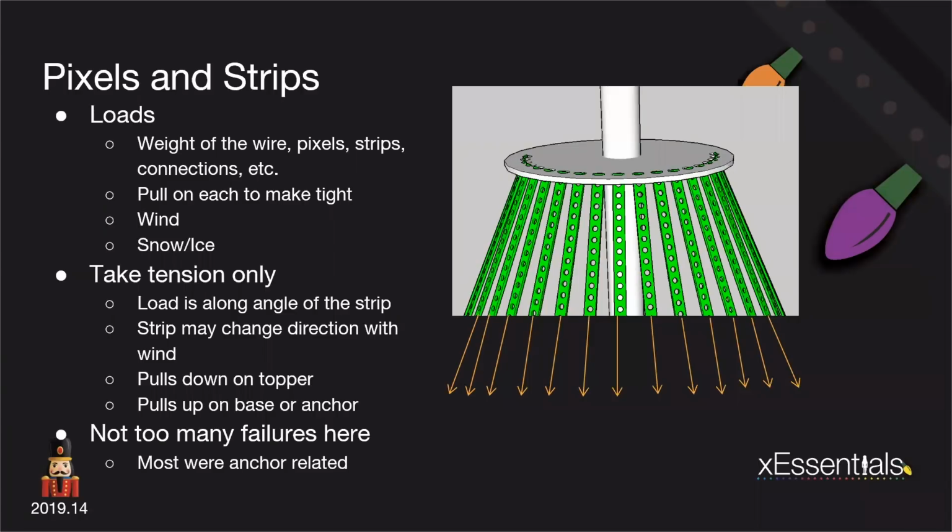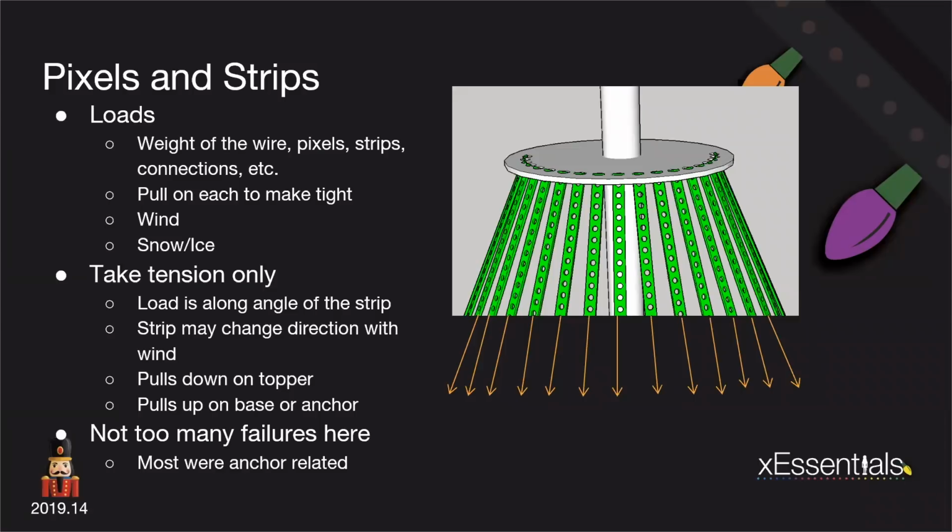So the first thing I'm basically just going to go by component and talk about the strips or the different components, what loads they take, what kind of forces are on them, what their typical failures are. So the loads that you would have on your pixels and strips, not everybody uses strips. I think most people do put them through something to keep them aligned, but some people do just hang either pixels, or regular LEDs or inflatables on here hanging.